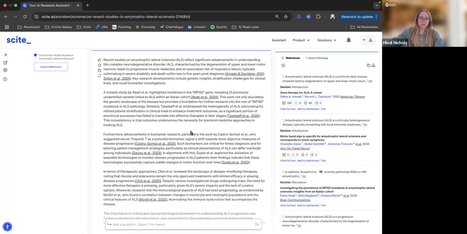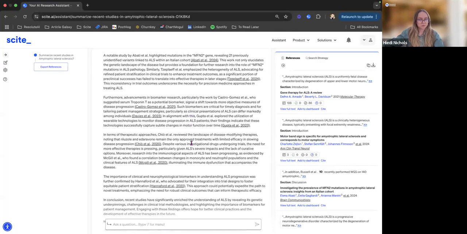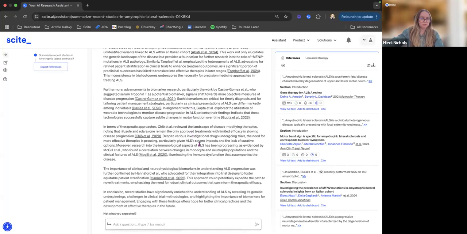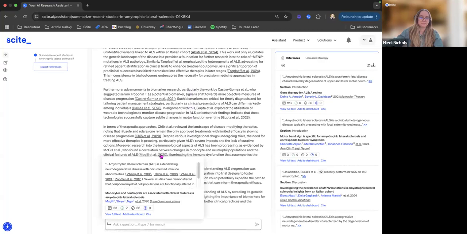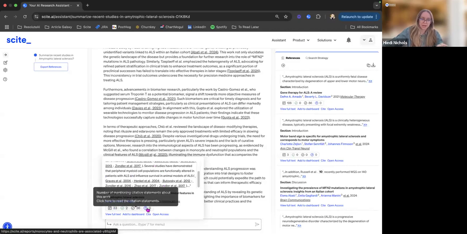So you'll see this is our standard output. After a few moments, it gives me this high-level summary of the information that I'm interested in, along with inline references. So here I can actually see what reference was used to generate that specific information. And then, of course, if I hover over the reference, I can also get a quick insight into that article here, as well as those badges, which show you the citation metrics.